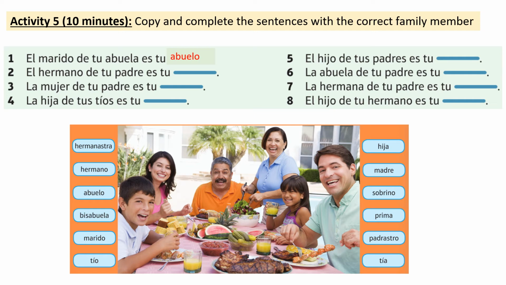It may take a little bit of thinking about first of all, but as soon as you get the hang of it, you'll find it much easier. And all of the family members are coming from below. So all with the orange background of the photo, and then you've got the family members in blue. So there will be some left over, but you'll find the ones that you need there. Okay, so please pause the video now to copy and complete these sentences.